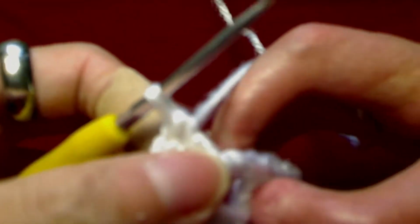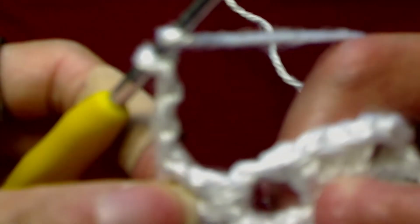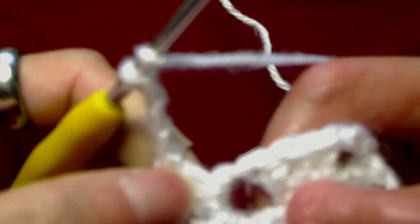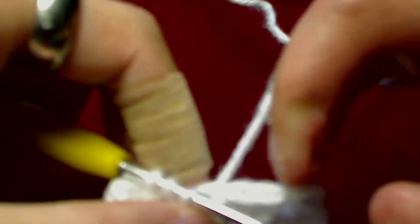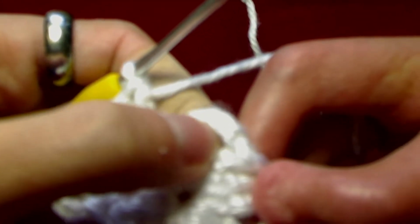Next, just put that there, and yarn over, chain 3, and then do 3 double crochets right into this corner again. And that just forms the corner of the granny square. And 2, and 3. We are going to immediately work into this next corner.